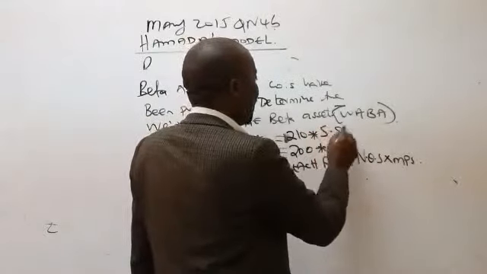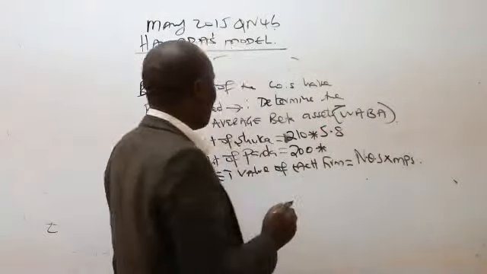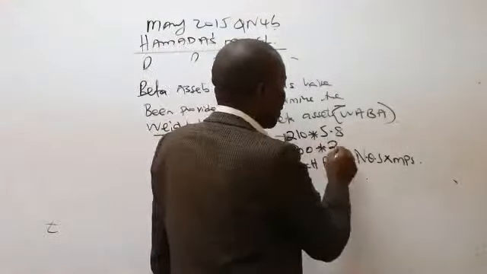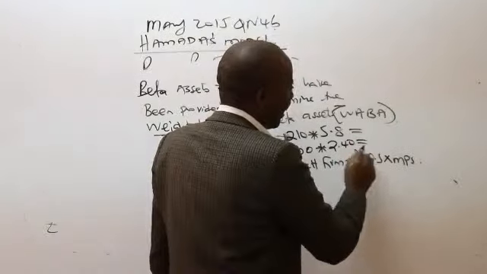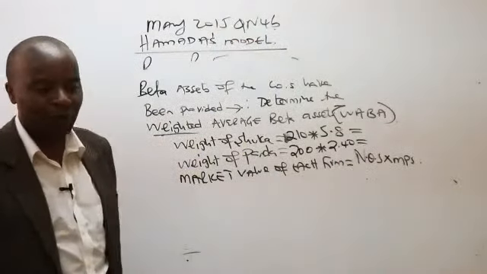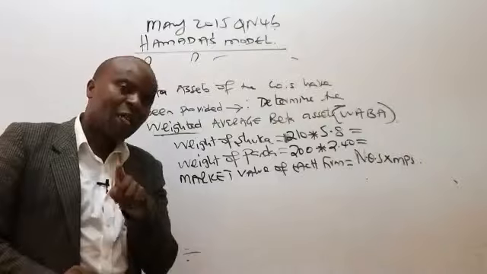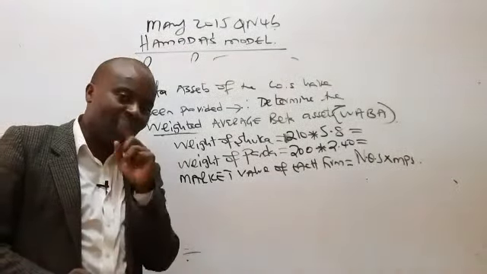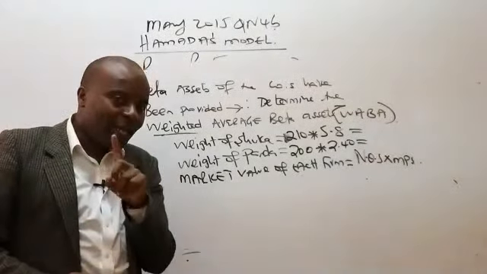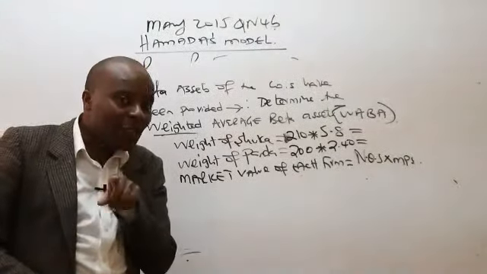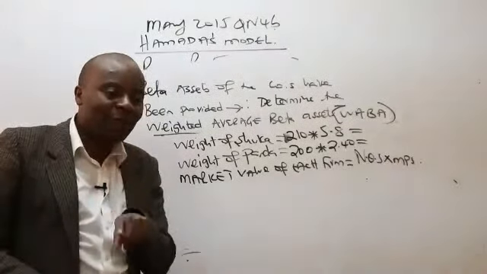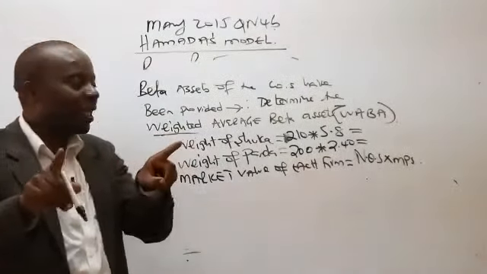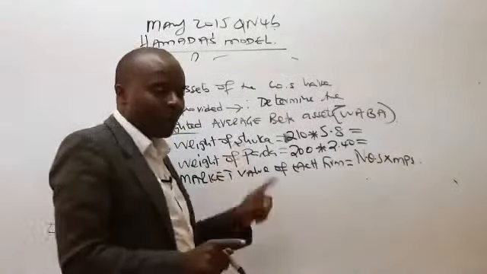So we have 5.8. How about the market price for Panda? For Panda, I can see it is 2.4. Thank you very much. Could you kindly give me the market capitalization for each of the companies? Warning: there is no way you can use the number of ordinary shares alone to get the weights. If you have the market price per share and the number of ordinary shares, you must always multiply them to get the total market value.